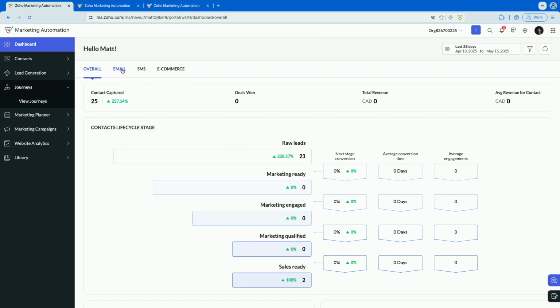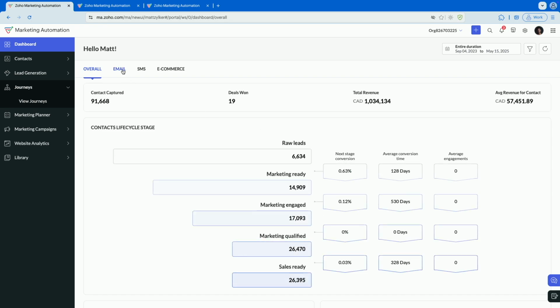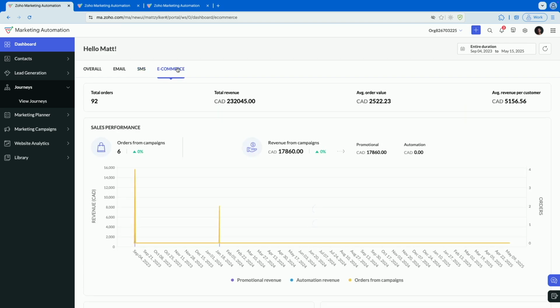In this dashboard you can see the overall picture of how the leads are coming in and at which stage we have the leads. We have email insights, SMS insights, and e-commerce. We have Connect, with integration with Shopify and WooCommerce. If you integrate your store, you can see all the details in one place.